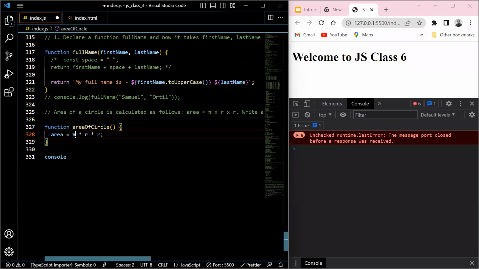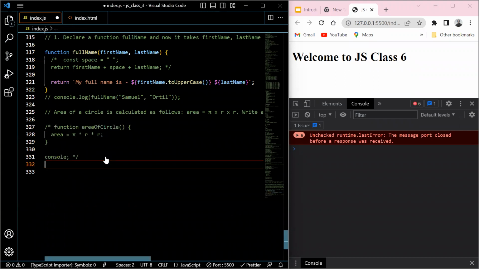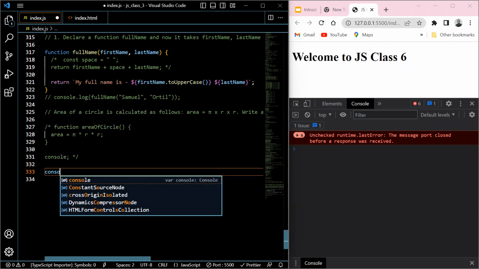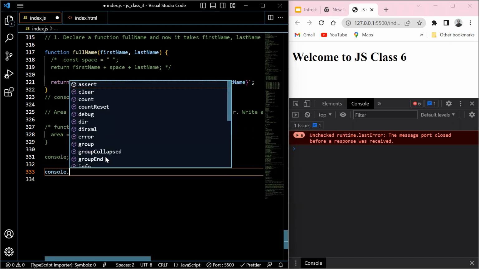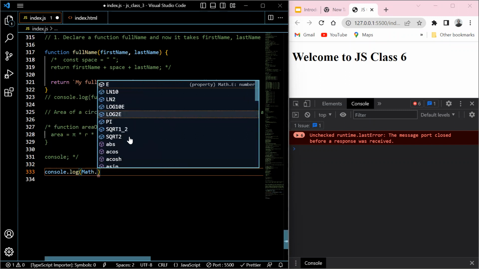There are some questions that will even give you the value of pi already, but even JavaScript has a method that gives you these values. Before we go into this question, let me show something real quick. Maybe I have something like console.log Math. See all this bunch of methods.